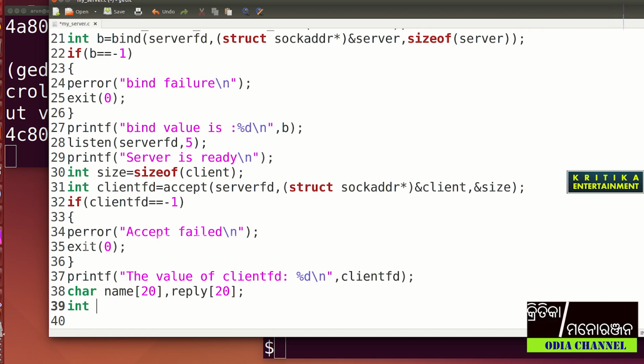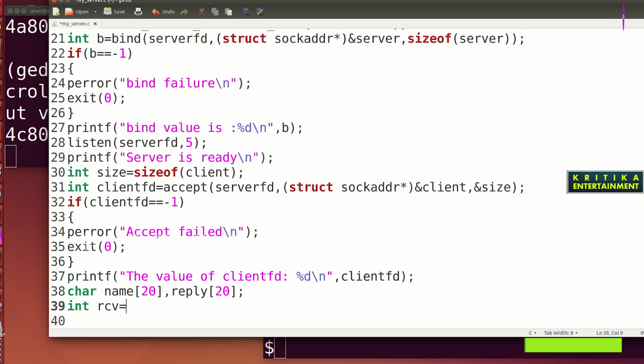How to use the receive function: int rcv equals recv. As I told you, the server uses the client FD instead of a server FD. So here use client FD, then write the name.